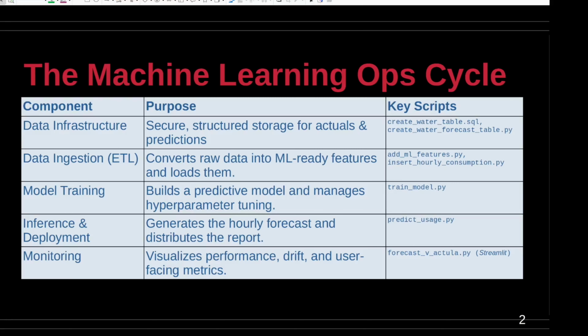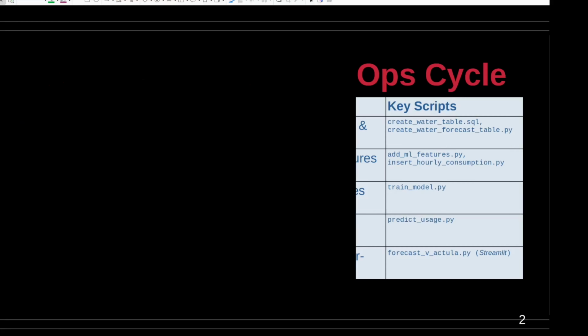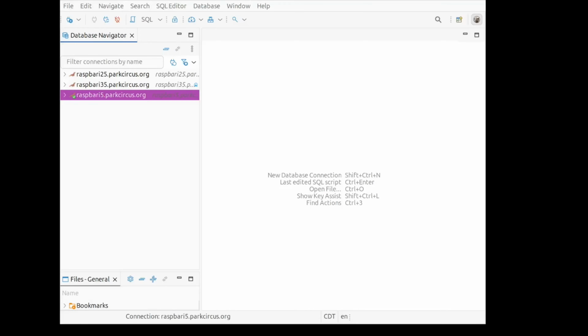This means our feature engineering logic can be updated independently of our model training framework. Let us take a quick look at the key scripts. Of course, we will revisit these scripts in greater detail later.